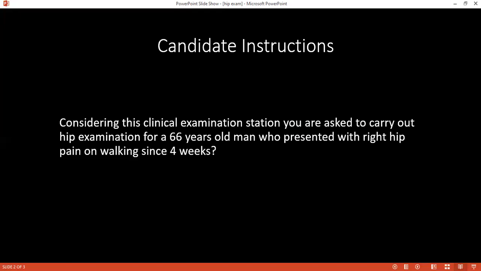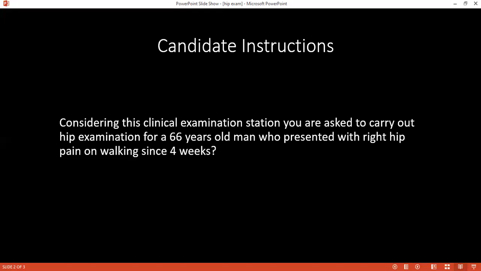Yes. Okay, Mr. Smith, now I am going to touch you. If you feel any kind of pain, please let me know. Now I will expose the posterior buttocks of the patient to look for any muscle wastage or any kind of scar marks or visible deformity. Now I will request the patient to please lie down on the couch.